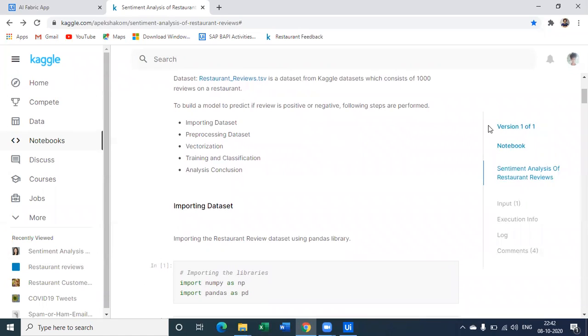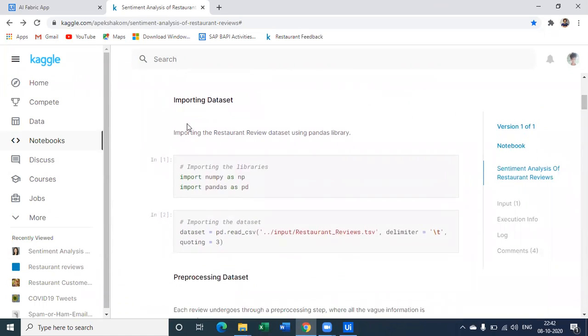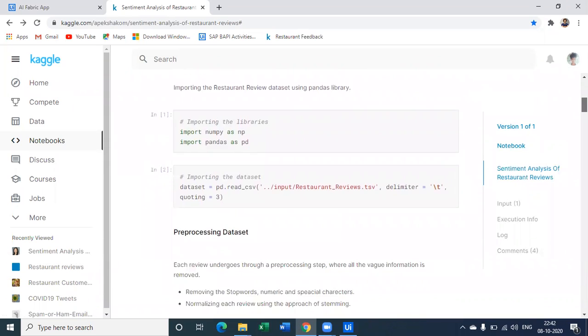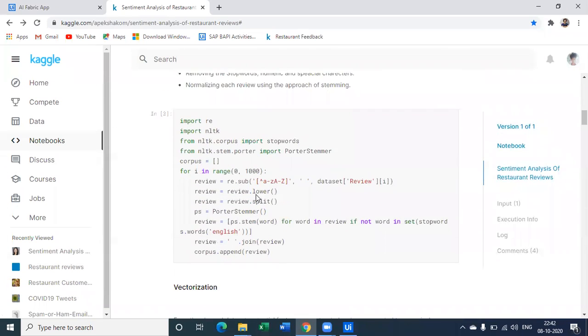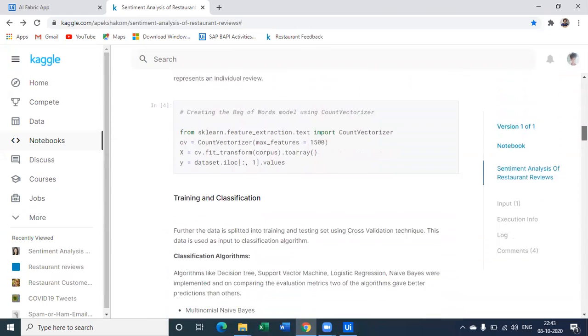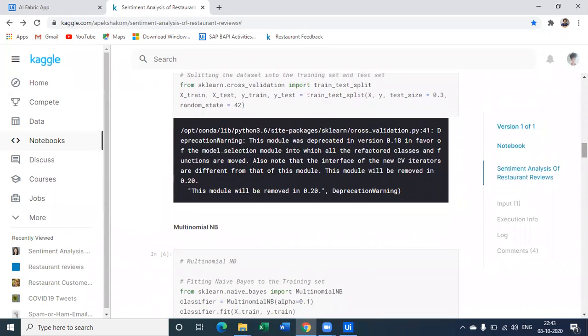Now let's go below and look at what she has built. She imported the data set and she has given you the code, and she has designed it right in front of you. She has also shown the total accuracy which is gained. Now she has used test size as 0.3. If 0.3, that means 30% as test data and the remaining 70% as train data.